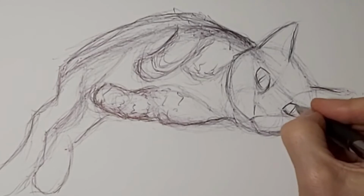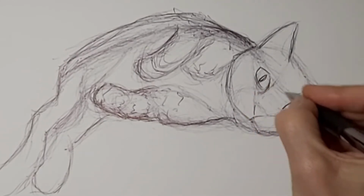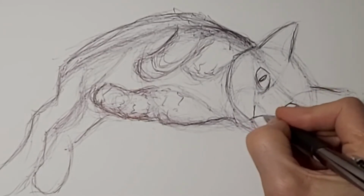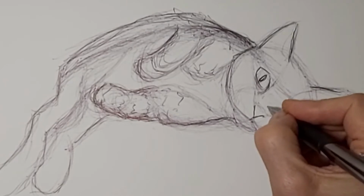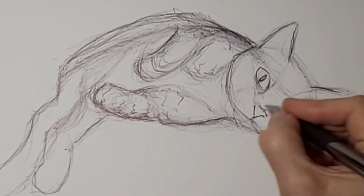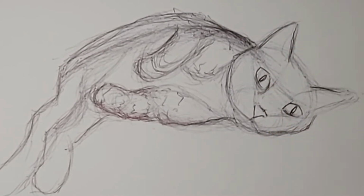Once you get the eyes in, it really starts to come to life. A bit of a crooked nose there. That's okay.